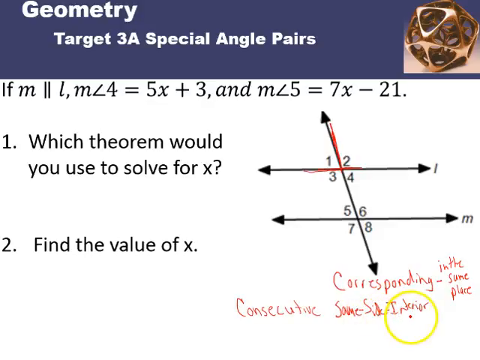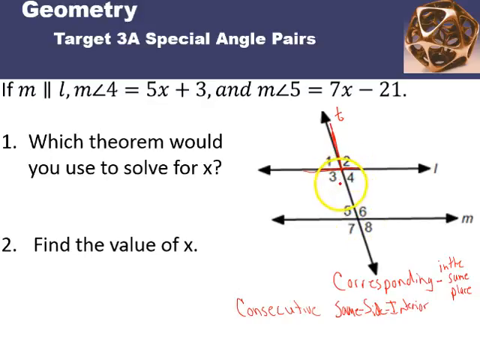Now the reason I like same side interior is that's a definition right there. They're on the same side, so that means the same side of this transversal. We'll go ahead and call this transversal T. So angles that are on the same side are 1, 3, 5, and 7. They're all on the left side. Angles on the other side, which is the right side, are 2, 4, 6, and 8, right? So we're looking for same side, but they're also interior. Now interior means between the two parallel lines here, L and M, right? So 3, 4, 5, and 6 are all interior.